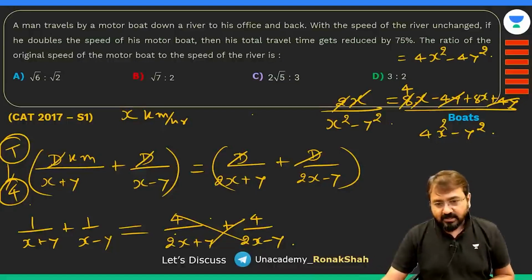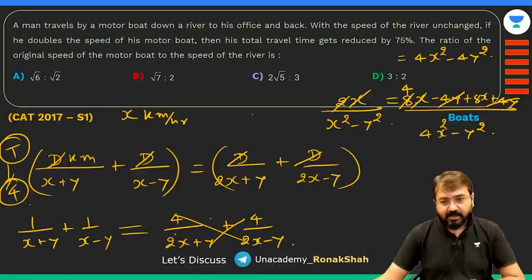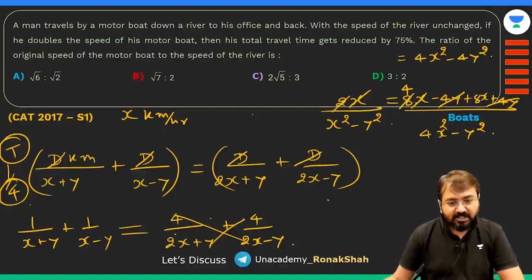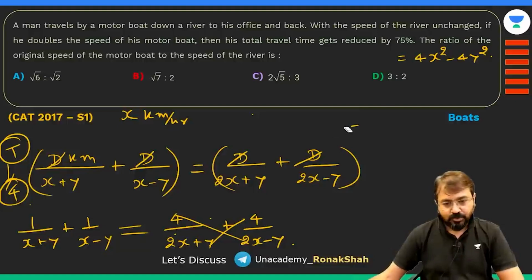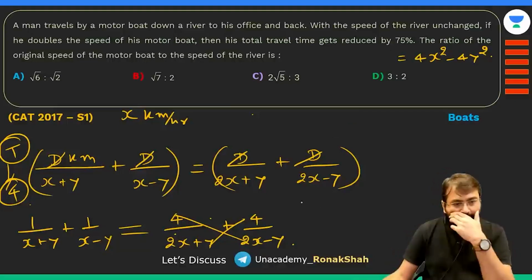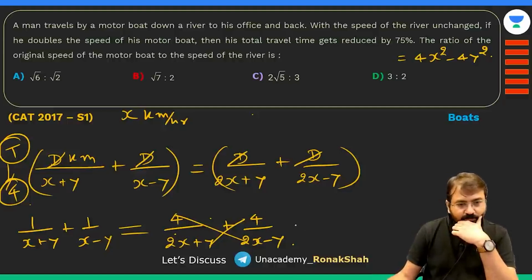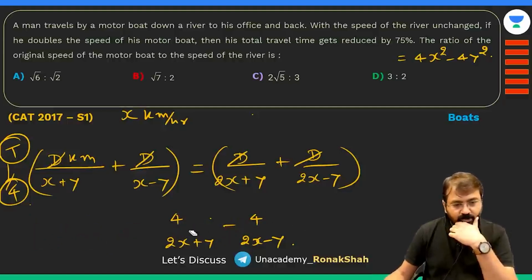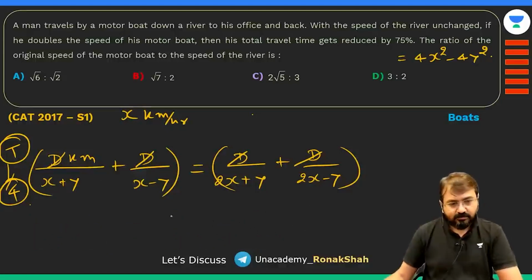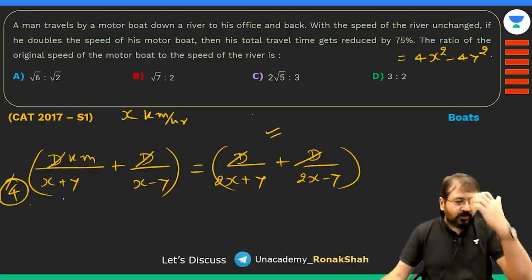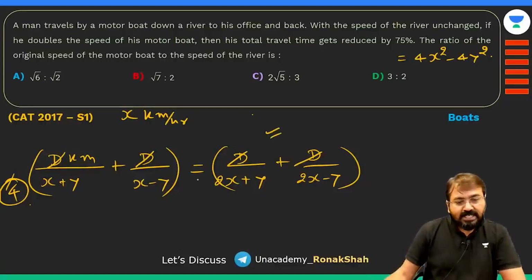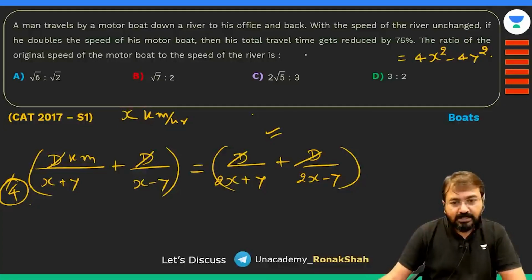Yeah, just a moment guys, I think we have committed some mistake over here in the simplification. Let me just write it once again. So this 4 got multiplied over here. Let's do it, no problem. So yeah, the new time is 1/4 of the previous time. So we can say this d part got cancelled off, right? There is no problem in that.